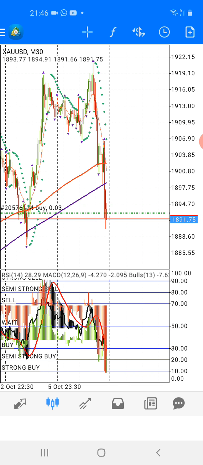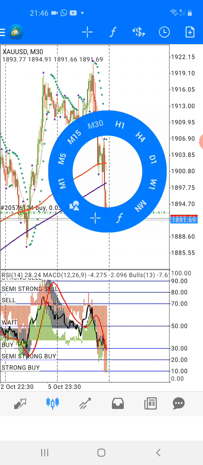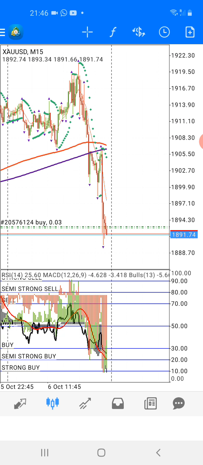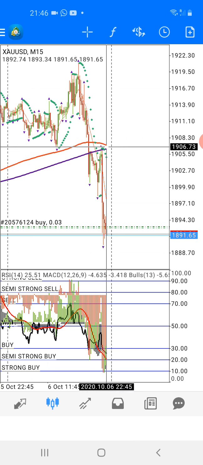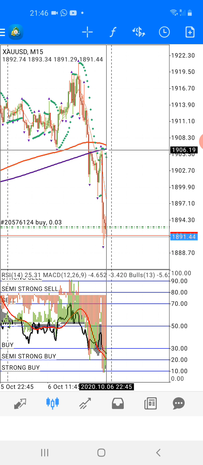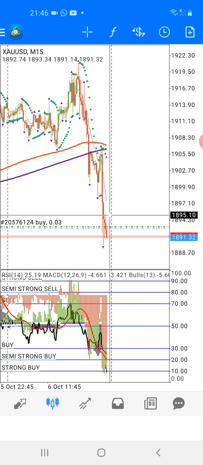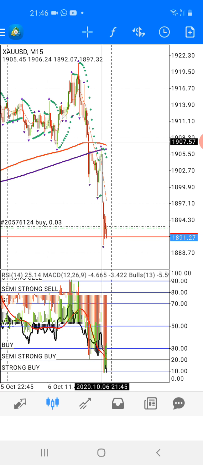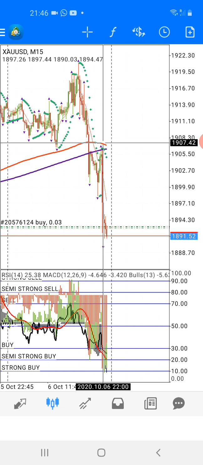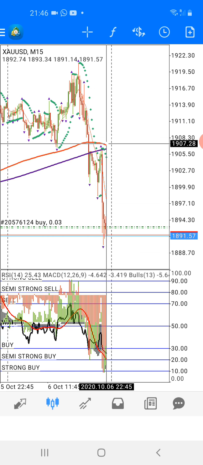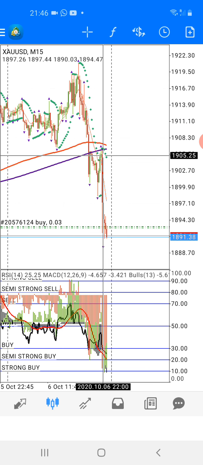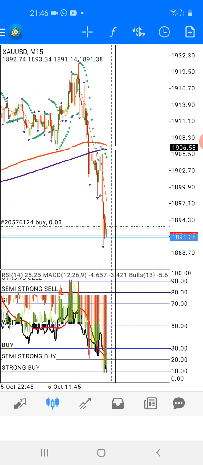Then, in order to see a clearer view of this, open the 15 minutes chart. You see that it's about to close. Look at it here. It's about to close. So, which means the retracement will get to wherever on the 15 minutes chart. Because before the day will break, of course, the 300 moving average will cross below the 100 moving average in the 15 minutes chart.